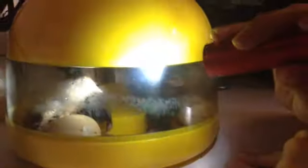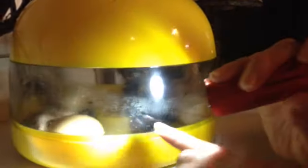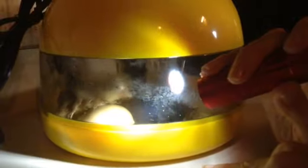I don't know if you'll be able to see it at the moment. Yeah, right there. I got in here, and there's all 4 of these babies that have hatched, 4 of the 5 that hatched. I don't know about this one over here, but I may leave it. This baby is hatching. This baby was supposed to have hatched approximately 1 week ago today.